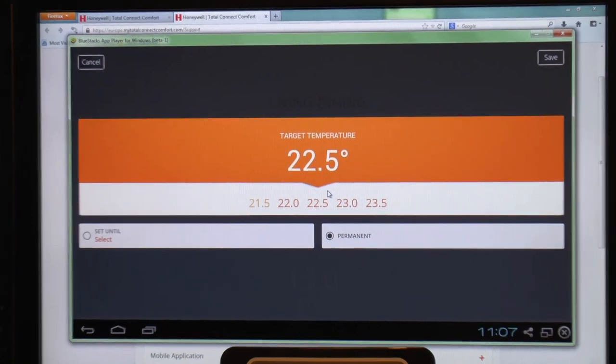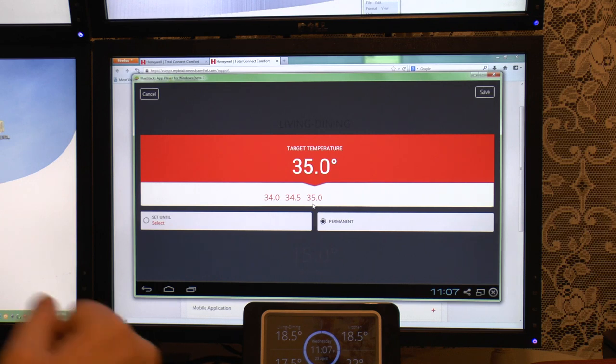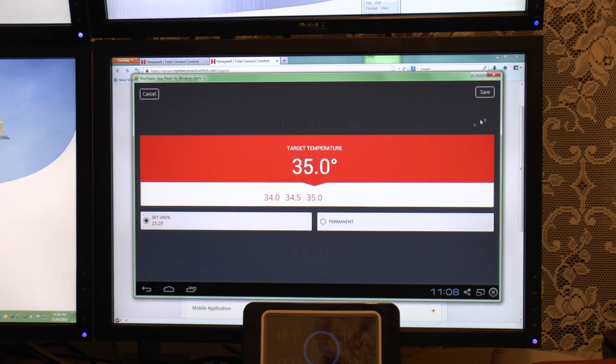If I zoom out slightly here, we'll see how long it takes to kick in. Now remember, those thermostats only stopped at 30. Once they communicate with this, they will actually turn the tap up, and I can set the temperature all the way up to 35. So let's just set something bonkers, and set it until 11:20. So we'll set that and save it.